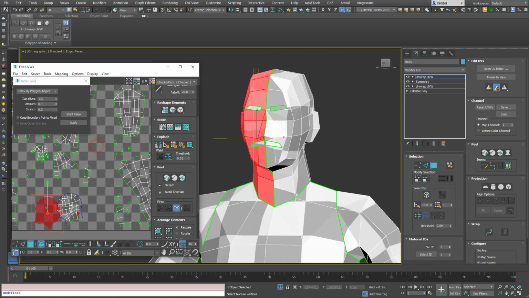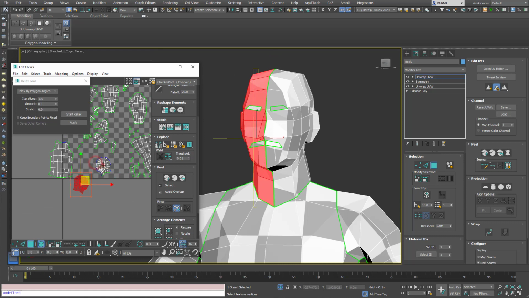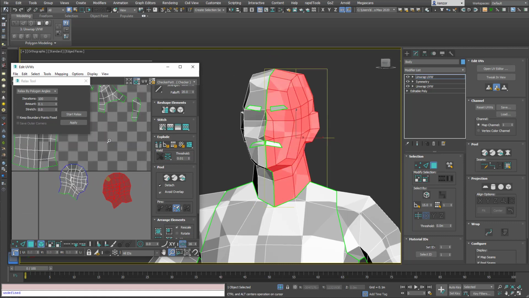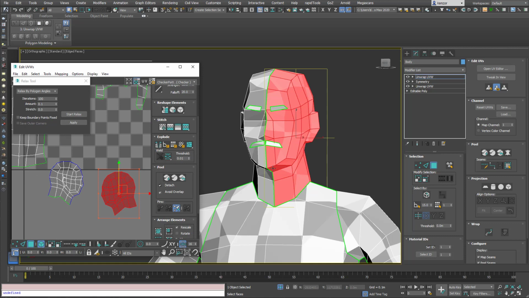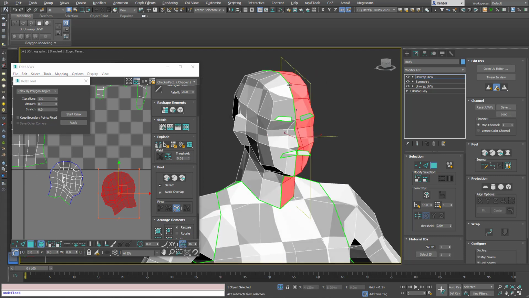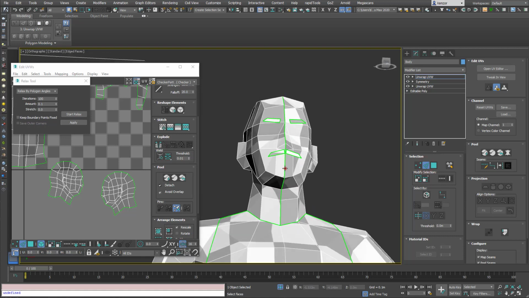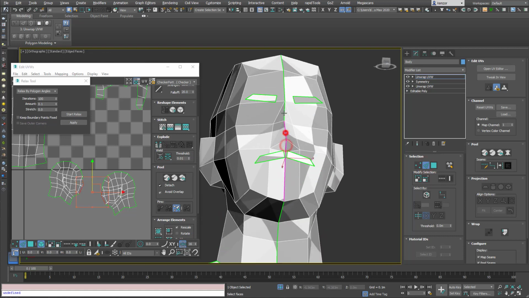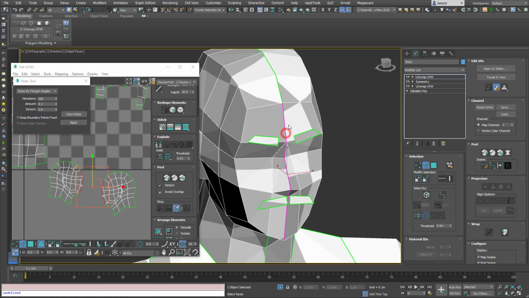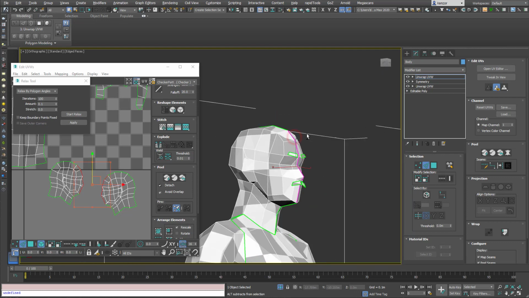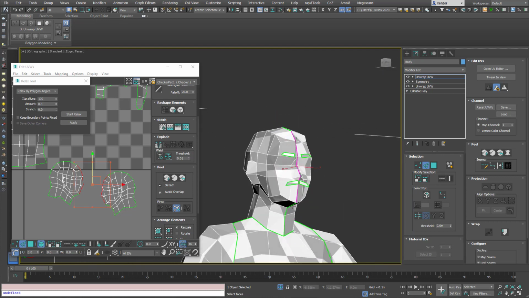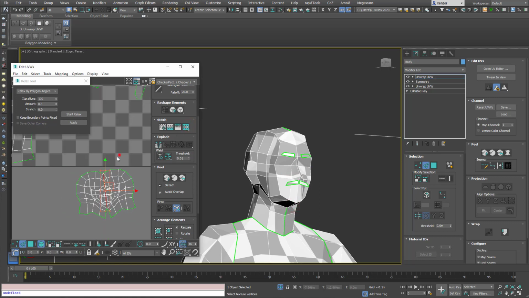So at the moment our head is split into two parts, and really having a seam down the center of the face is generally a bad idea. So we are going to stitch the front of the head like this, so that we're going to remove some of the seam. We can't remove all of the seam because it would be impossible to flatten, really. So we're just going to grab all that. Maybe the neck. And we'll stitch that together like that. And we get this mush.